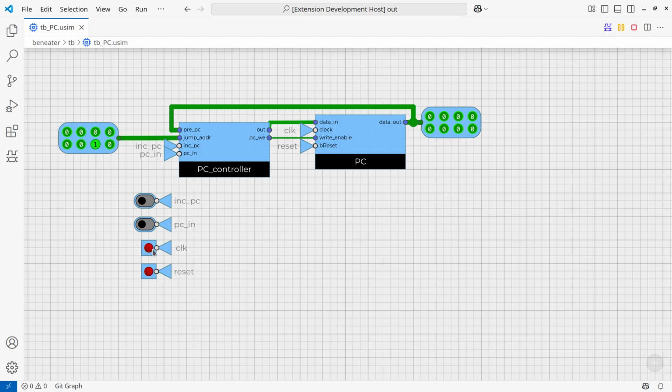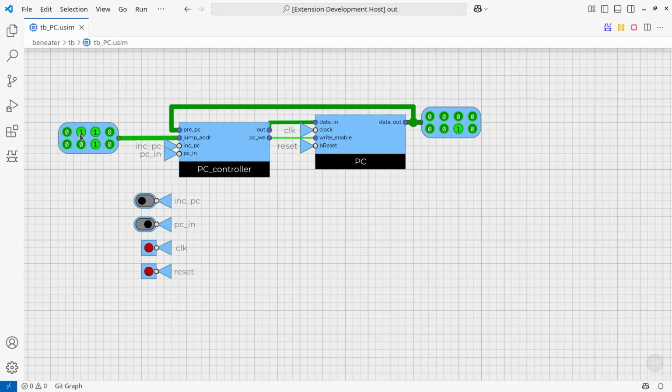Now I order, for example, the program counter to increase. So I'd like you to increase the program counter. Let's do that, and as you can see, the program counter is now counting. Now I would like it to stop; some clocks, nothing happens. Now I would like to feed this value inside the program counter. So I say PC in, and you have to enforce this value that is now.